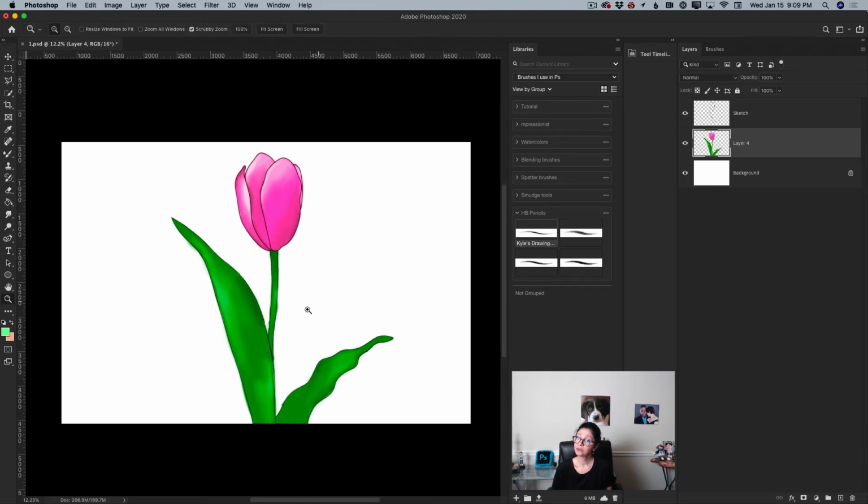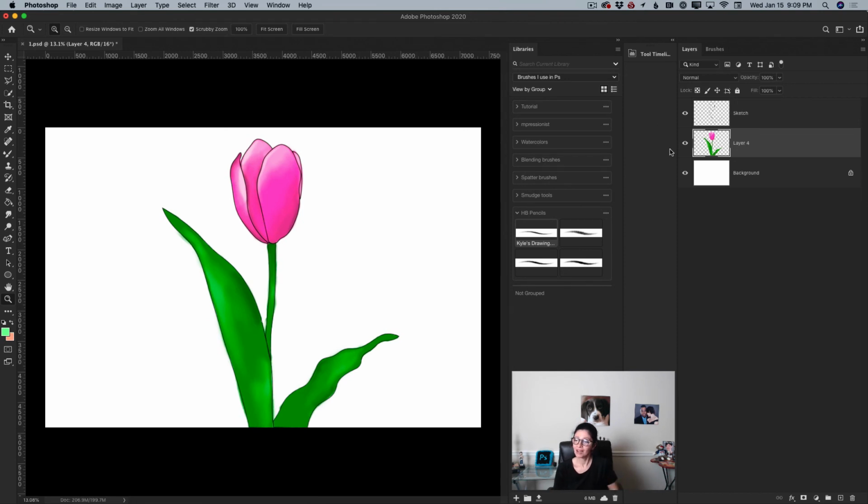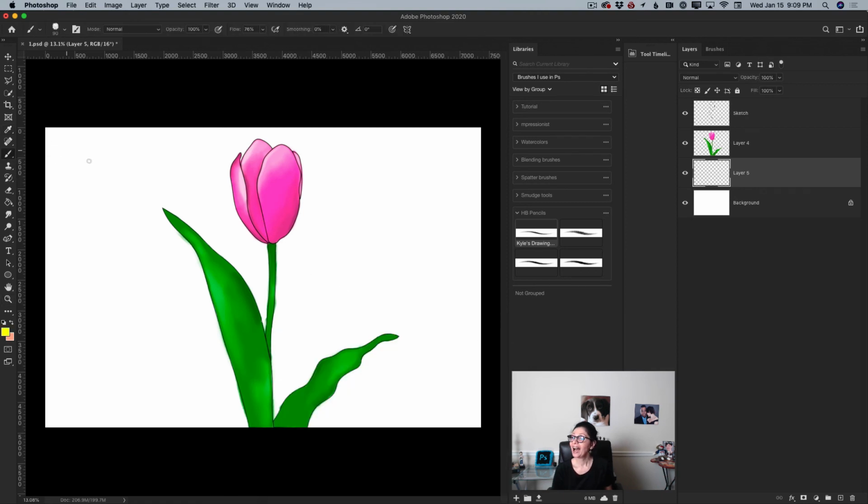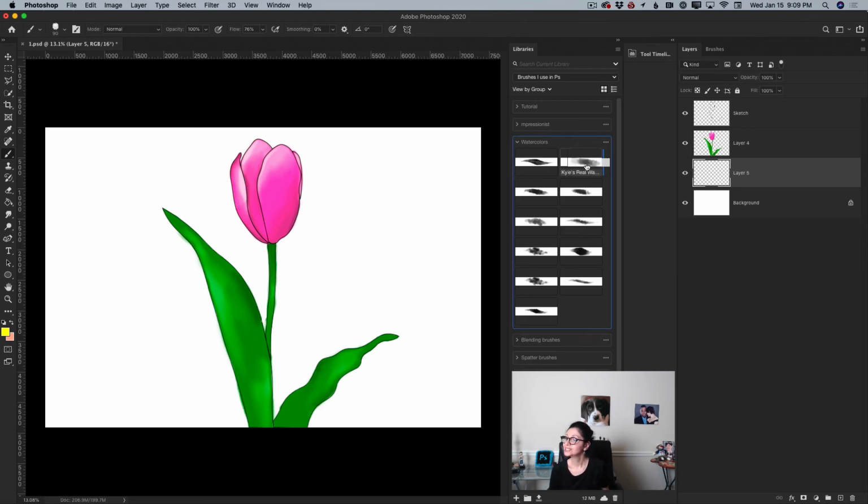So, what else we can add? Remember, guys, I told you that you don't need to stuck with one brush. I will highlight my background layer. I will create a new empty layer. I will switch color of my brush to yellow. I love yellow brush, yellow color, just like that. I will switch to watercolor brush. This brush. I will increase size of my brush, just like that. And I will add a little bit watercolor to my painting. And I can bring down opacity of my layer.